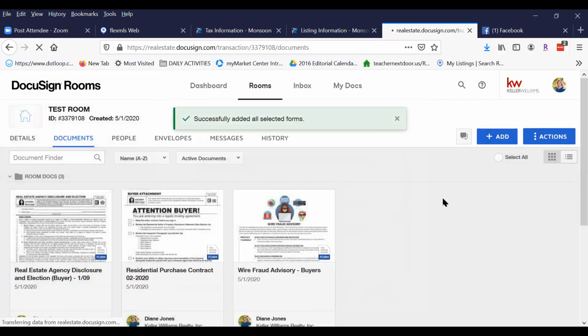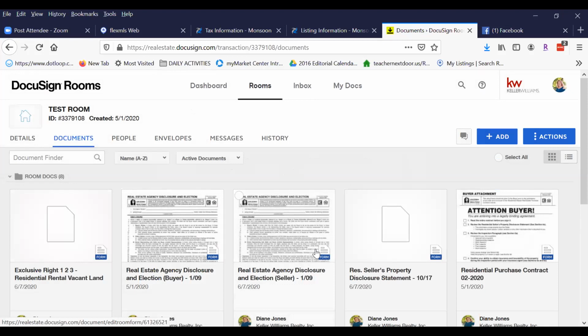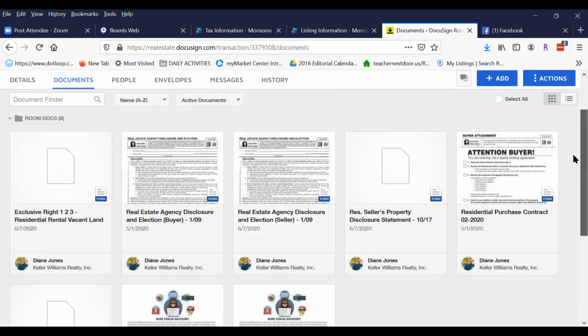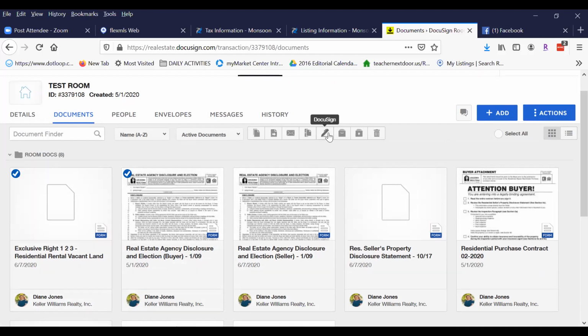It's going to pull them all in here, and then see where it says form right there in front of the document? That just means that it's data entry. Once you create something and you send it out to be signed and it comes back, it will then be green and say sign, but you'll also have another copy of it that says form. So if you needed to go back and make changes, you could. So now these are the documents that you would need. You would just click on them and fill out the details. Once you have the details of the documents that you need, select the radio button, go to this Docusign. That's where it will create the envelope.